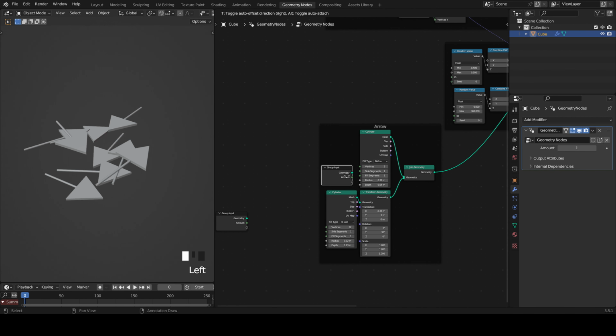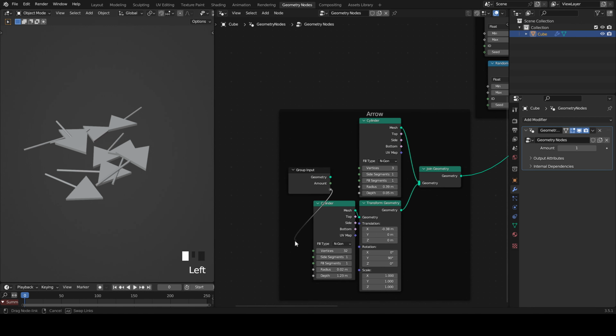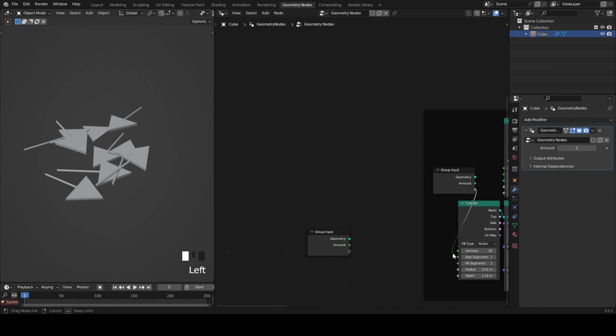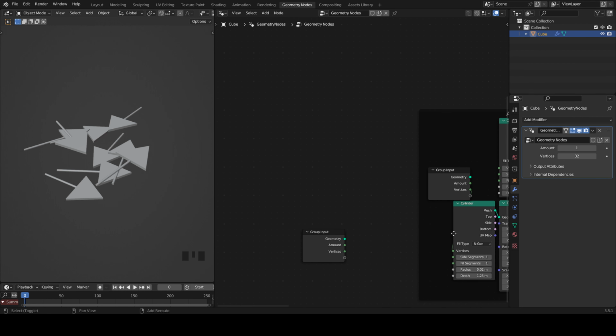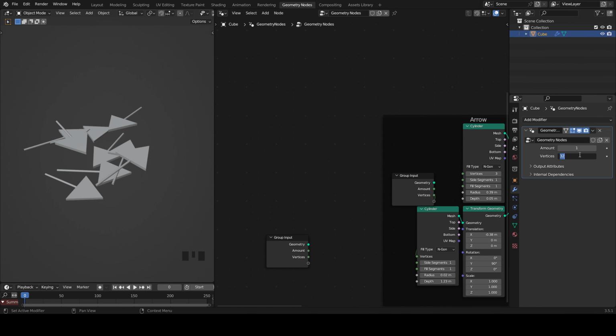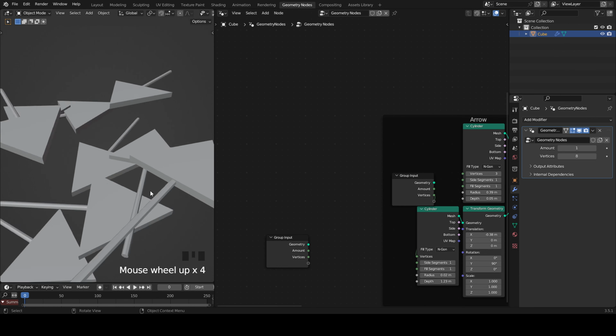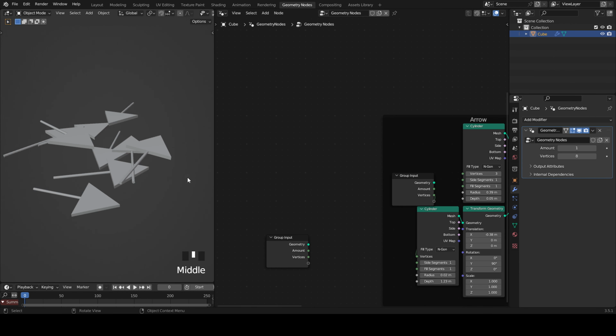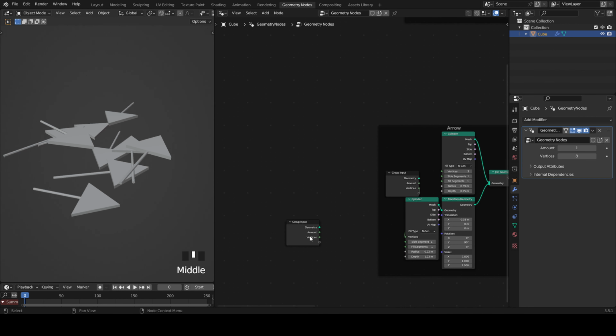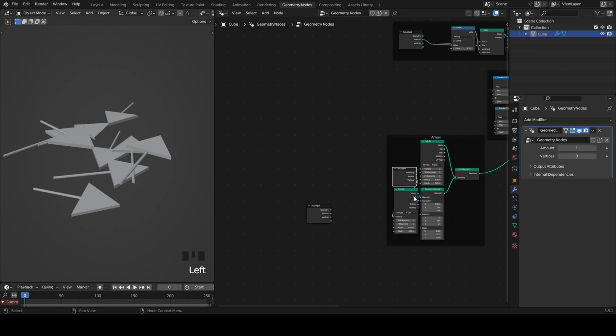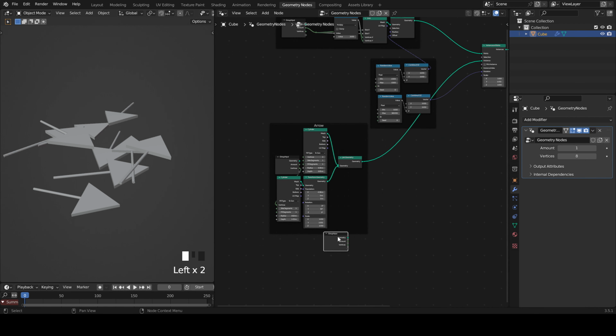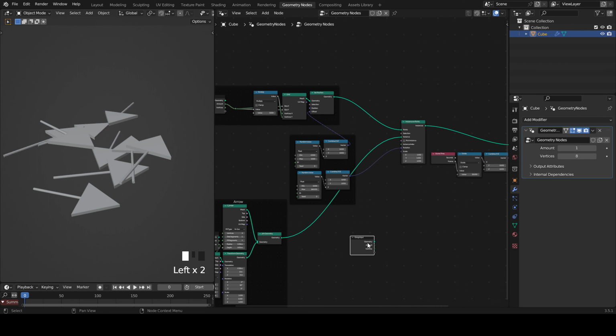So I'm going to set the resolution of this part. So vertices, I think 32 is too much. Let's put maybe 8. It's way better because you can put way more arrows and it won't lag. So yeah, that's good. I think that's all we have to do for this one.